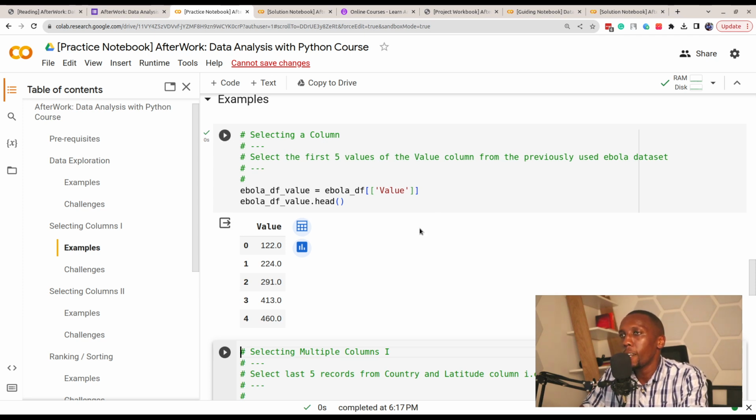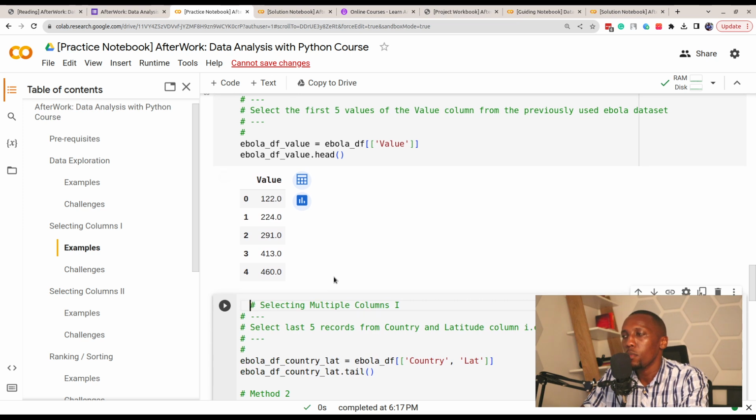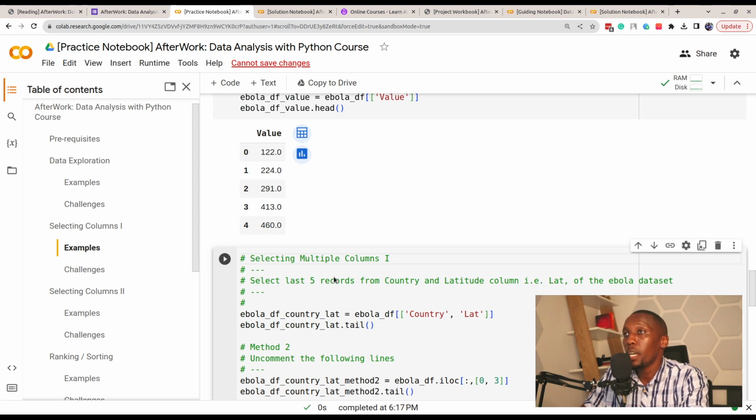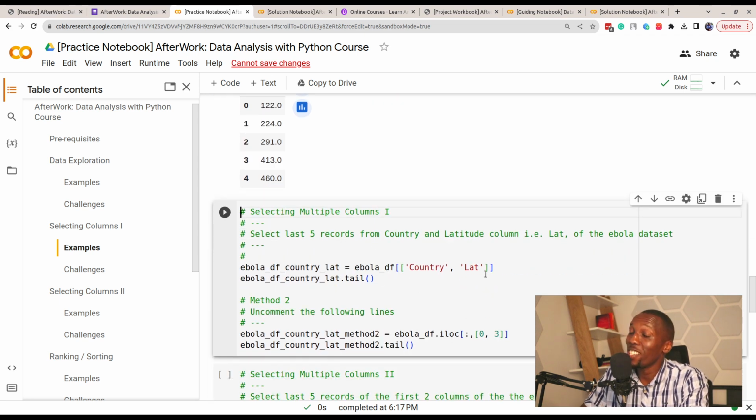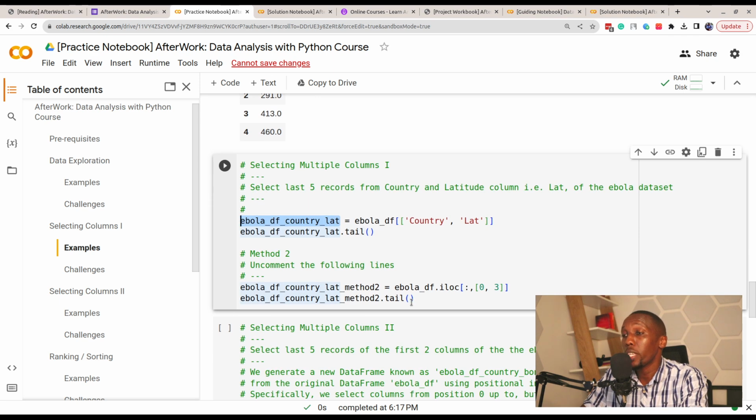All right, continuing, moving on to the next bit. This is the same step that we did there, selecting multiple columns like I demonstrated, but now we can preview the last 10 records of those columns as shown here. Alternatively, we can use what is called the iloc method, where we use indices to select the columns that we want.